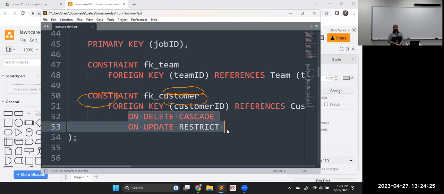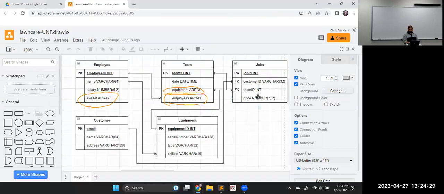We can't put that on the team one, because if we did an update to jobs and tried to go back to teams, we hit an array and we can't access the stuff in that array from storage. We have to bring that back to RAM and process it in RAM in a more normal way.